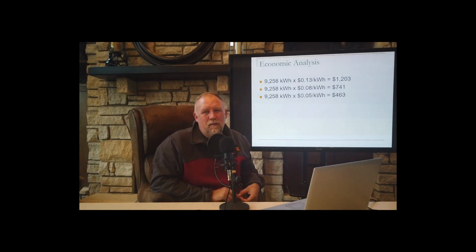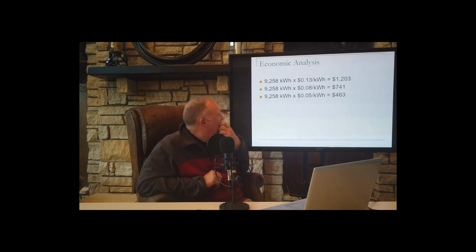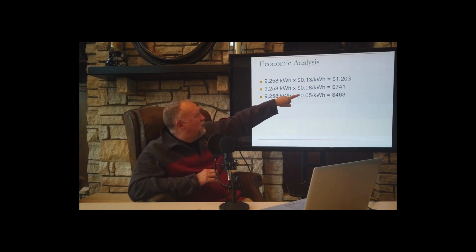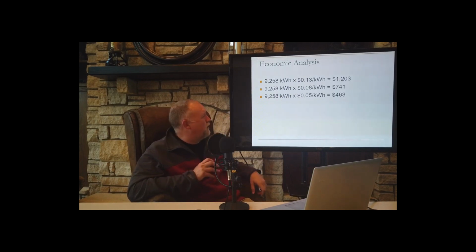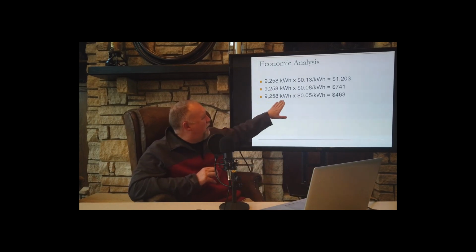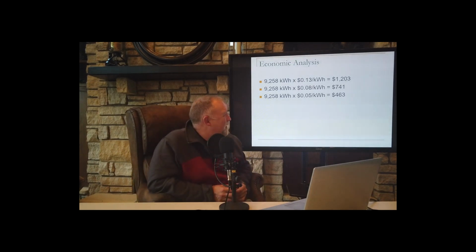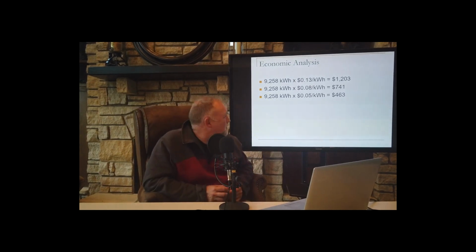They just might not be the most cost effective where you're at, given your rate. Look at what it would be, say, in Ames or maybe even Des Moines. You could get the same amount of heat at 8 cents a kilowatt hour for $741. And at 5 cents a kilowatt hour, you can get the same amount of heat for $463. That's a huge difference.